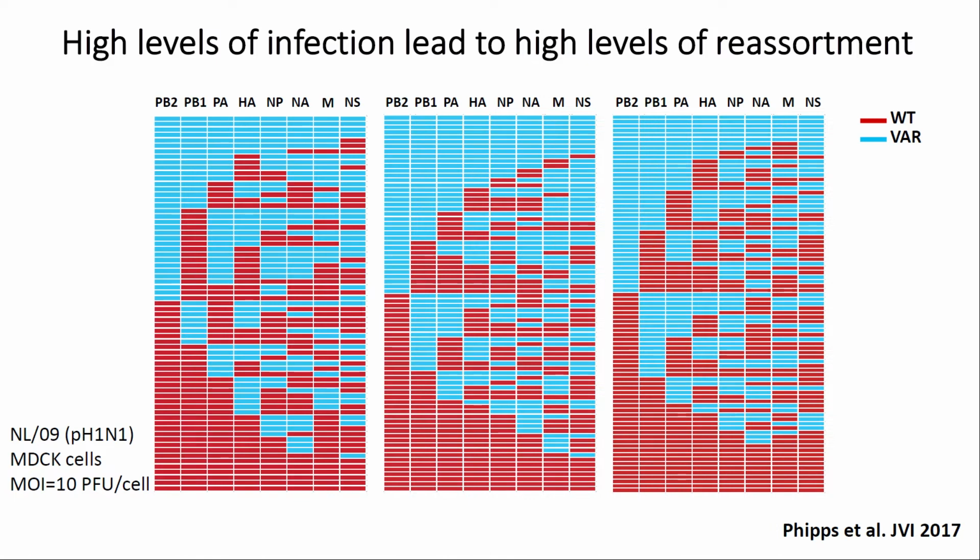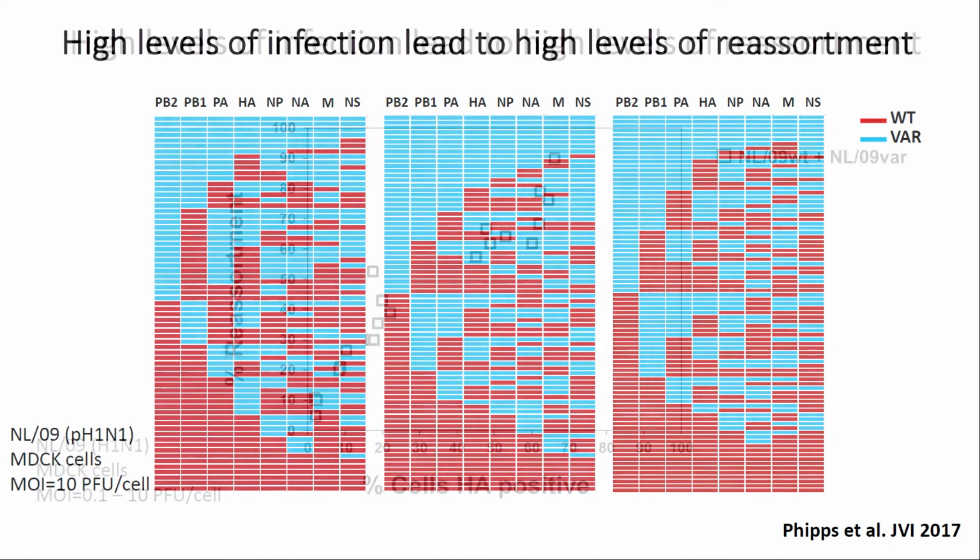So the 8 viral gene segments are labeled here across the top. If you can see that, yeah. And each row in these tables corresponds to a single clonal isolate from the progeny virus population. So where it's all blue going across, this would be a parental virus of the VAIR type. And here in the middle of the tables, you see the reassortant viruses that have a mixture of red and blue segments incorporated. And so clearly under these very permissive conditions, reassortment occurred readily.